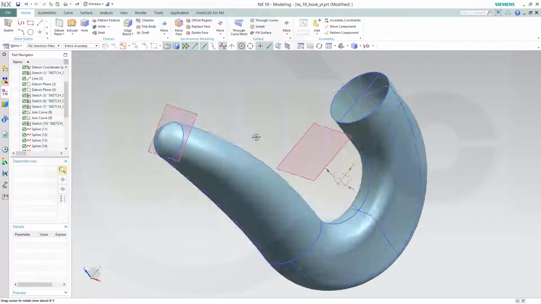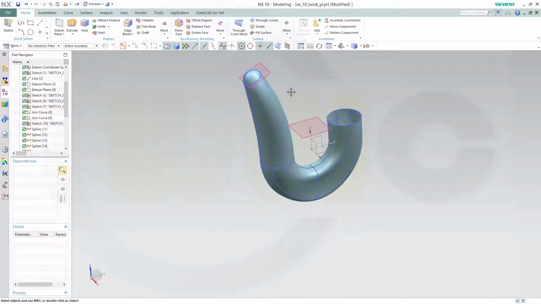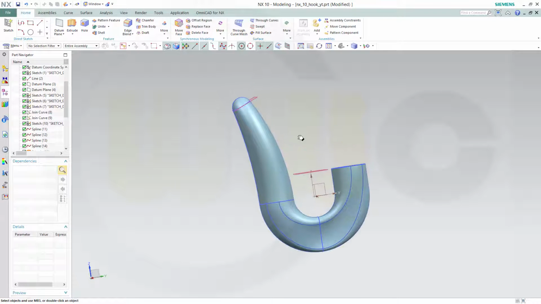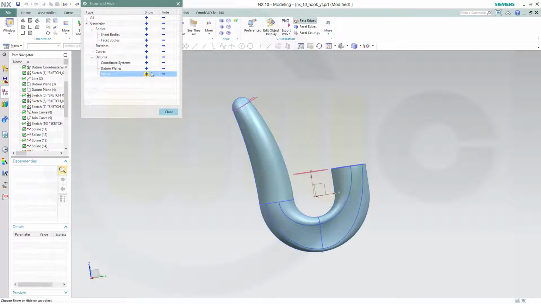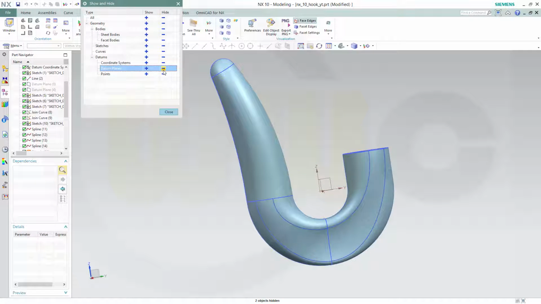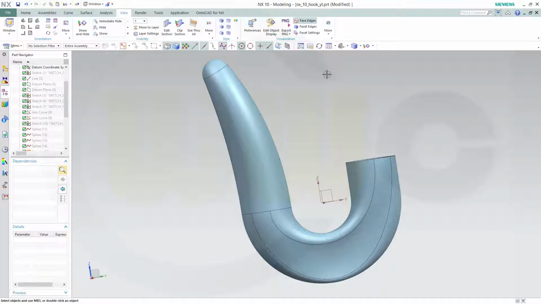Okay, this looks very nice indeed. And go to view, show hide, hide the planes, hide the points, the curves, the sketches, close, and change this to shaded.